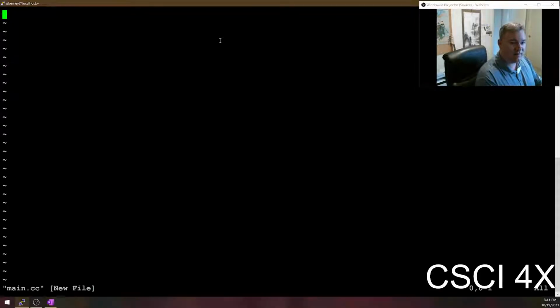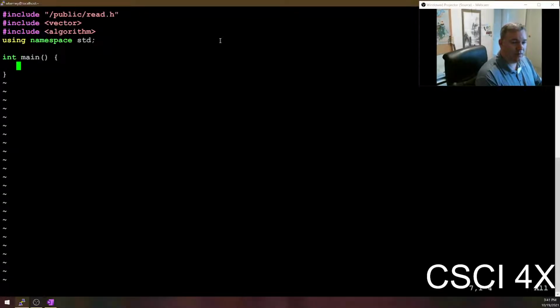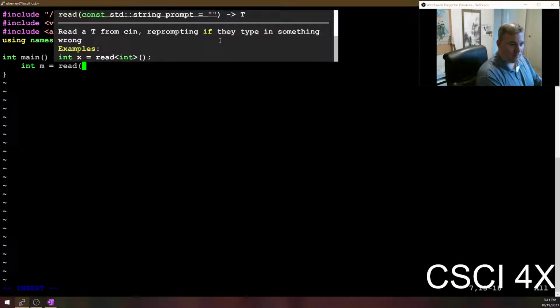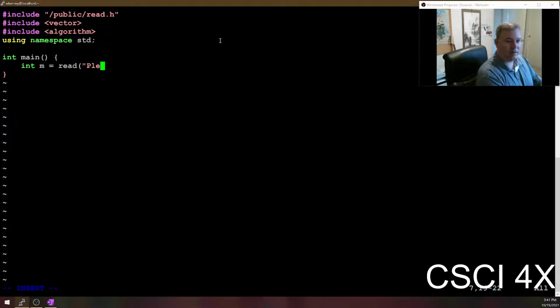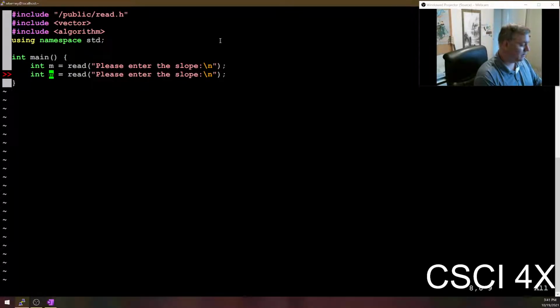Vim main.cc. Okay. So, int, please enter the slope. And we're not handling vertical shots because it's an integer. It's fine. Enter the slope. mx plus b.